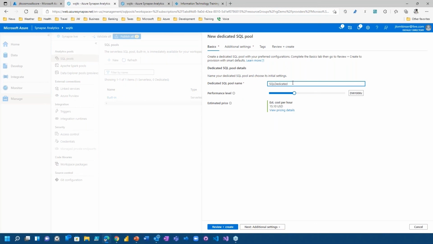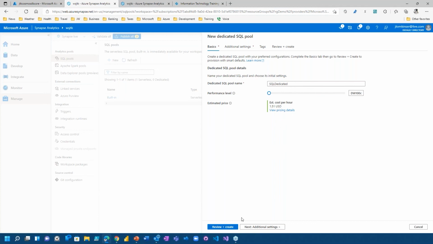So a dedicated, I'm going to call this one SQL dedicated. And notice this is $15 per hour. Not so bad in a production environment, but that's quite a bit of throughput. DW1000 is a reasonable production level, but make sure this is not too high. $1.51 is more tolerable when you're just trying to play with it. But if you forget to turn this off, that's $24 per day. That adds up, $100 within 4 days on your own account. And sometimes these free accounts will kick in because you had to enter a credit card, and they'll start charging your credit card after a certain amount.